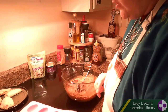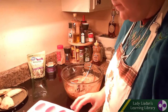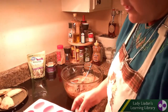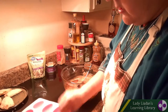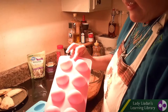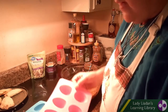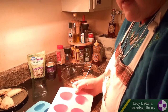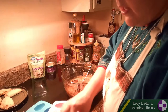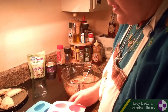So what we're gonna do, because I want them to look like little hedgehogs in the end, we're not gonna just roll them. We'll roll them into a ball, but we're gonna stick them into these little silicone baking molds that look like little eggs. And that way they'll form into that shape. And then we'll put in the almonds after they're baked, because they should be nice and soft.